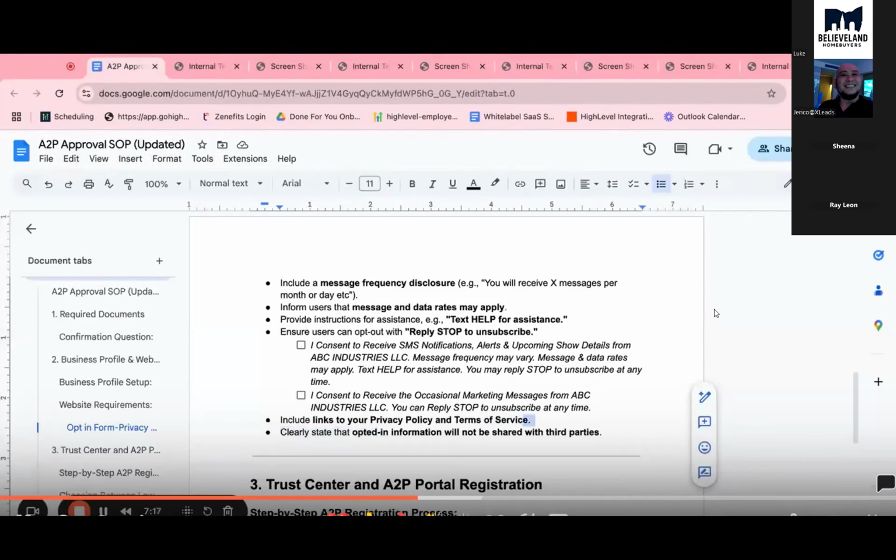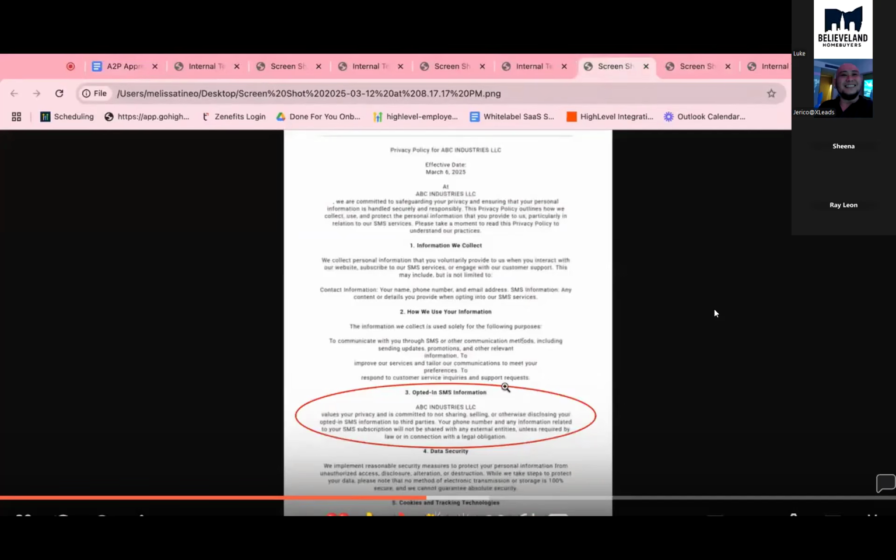Within the privacy policy, you must clearly state that opt-in information will not be shared with third parties. Here's an example of what the privacy policy can look like. Here it is displayed that the information submitted will not be shared, sold, or disclosed to third parties. High Level is not legally allowed to indicate what should be included in the privacy policy.